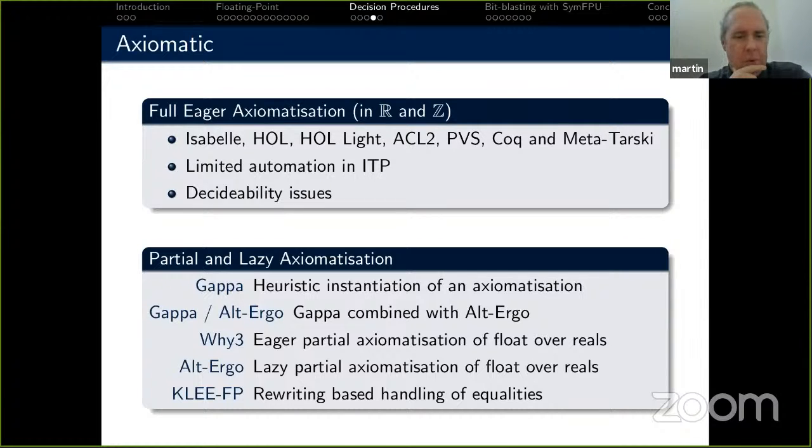Alt-Ergo is probably the most active and most useful of these, and they have a sort of formalization of float that turns the problem into reals, and then they try and solve it as a real problem. And again, that's really nice because it's just having that sort of diversity of different ideas and solutions. You find there are some problems they find really, really easy and they do way better than us. And there are other problems that we handle really well.